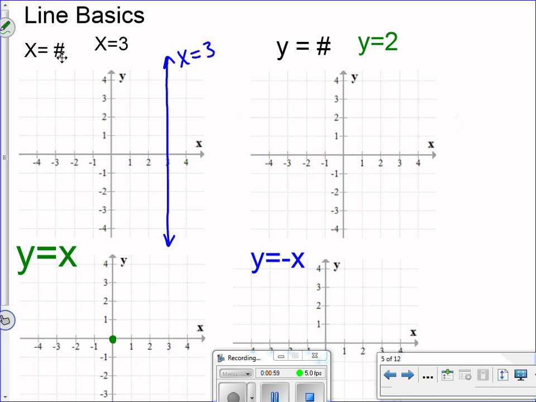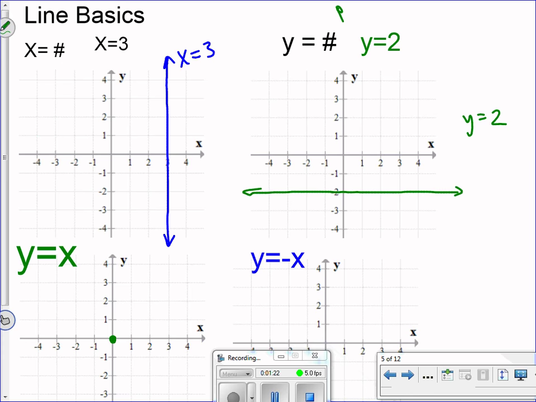Okay, let's take a look at something like this where it's y equals a number. If it's y equals a number, such as y equals 2, it's a horizontal line that goes through the y-axis. Again, we would want to write down next to it the name of the equation. Don't forget to do it. Now this would be y equals -2 and y equals -4, because it crosses the y-axis at -4. This would be y equals 0 because it crosses the y-axis at 0. It's also known as the x-axis.